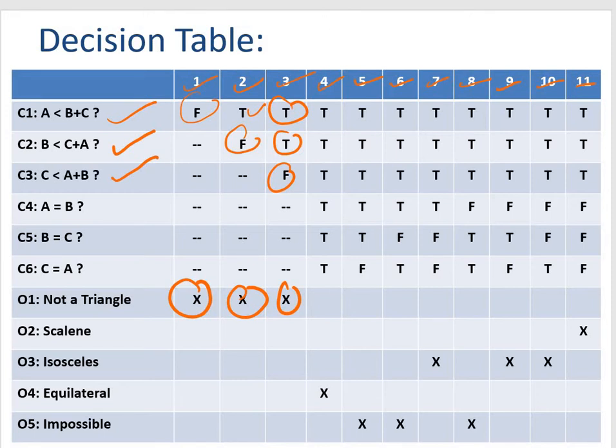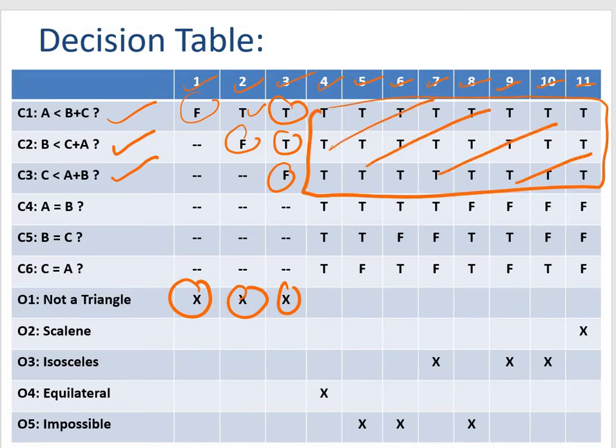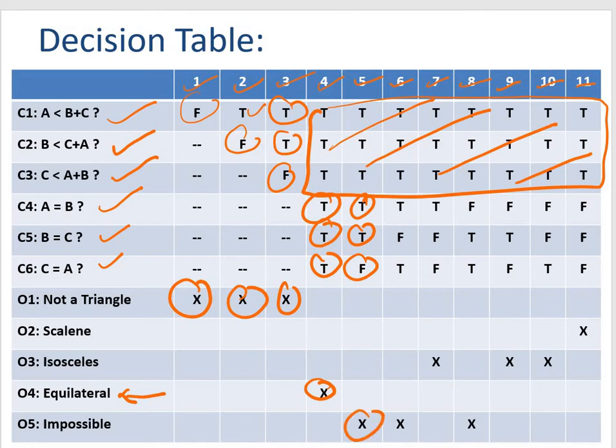Now in the rest of the cases, if these three things hold true, that means I'll be having some triangle, right? But I'm not sure what kind of triangle we'll have. So the next thing will be, we'll be comparing this. If this holds true, this holds true, this holds true, that means A equals B, B equals C, and C equals A. Obviously I'll have an equilateral triangle as an outcome. Similarly, the next combinations will be like these two are true, but this is false. So this is something which is impossible, right? A equals B is there, B equals C is there, and C equals A is not there, so not possible. Similarly, I'll be able to identify this thing which is not possible and this thing which is not possible.